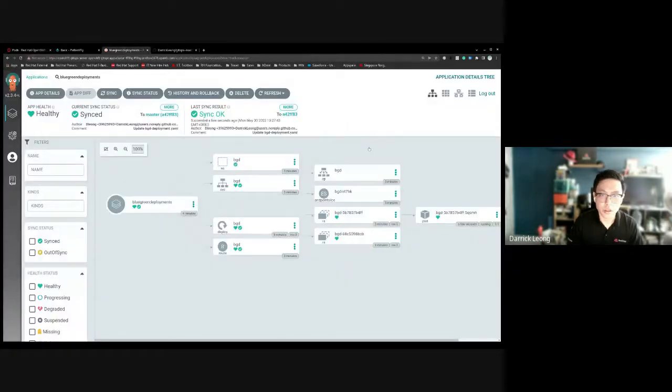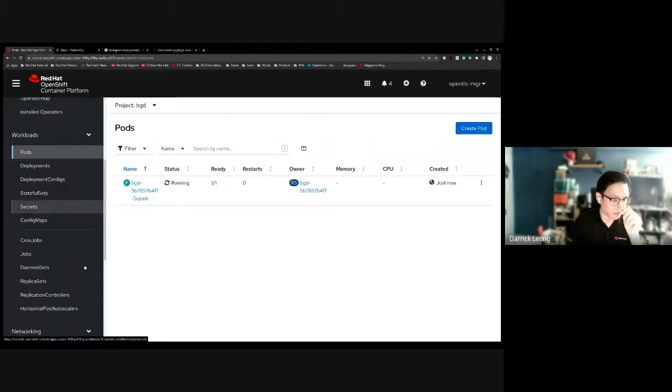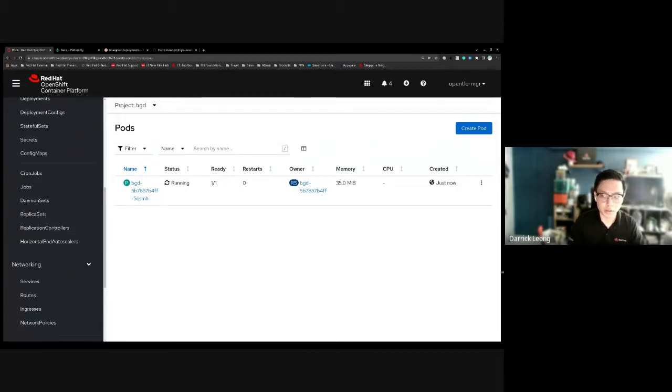Okay. So the next thing I want to show is config maps. For example, let's say I'm adding a new config map within this project itself. What happens to ArgoCD, because it's not part of the Git repository itself?